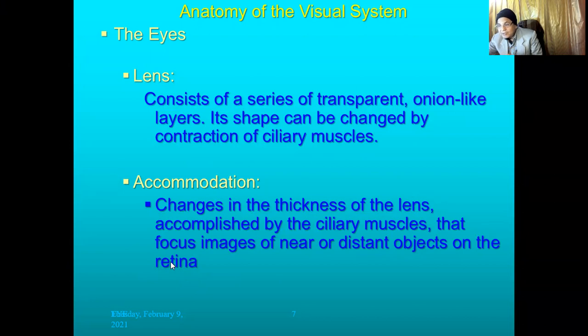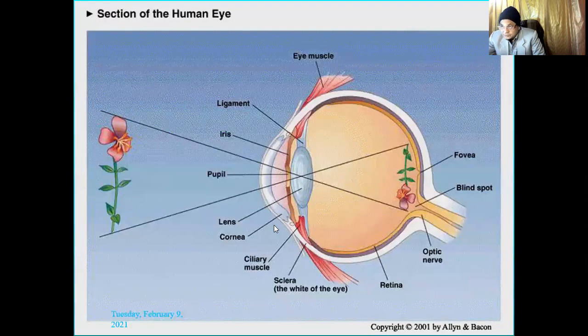So on the retina, in order to make a clear focus that is adjustable, it is through the thickness of the lens, and this thickness of the lens creates the variation in focal length, so that light will focus on the retina. So how this is focused, you see in another diagram. Suppose this is the object, and through this object the light is passing in this way on the lens, and then here it is the retina, and on this retina the image is formed.